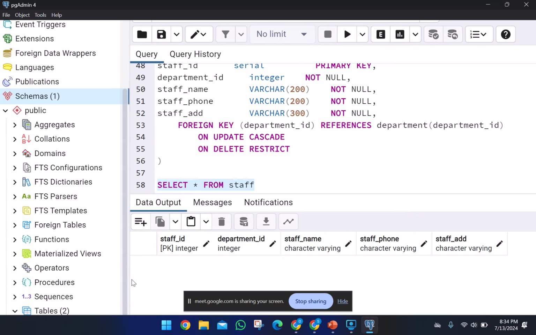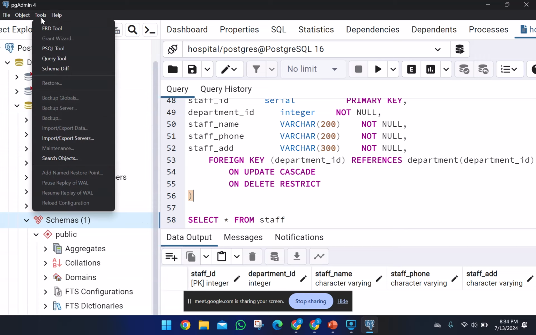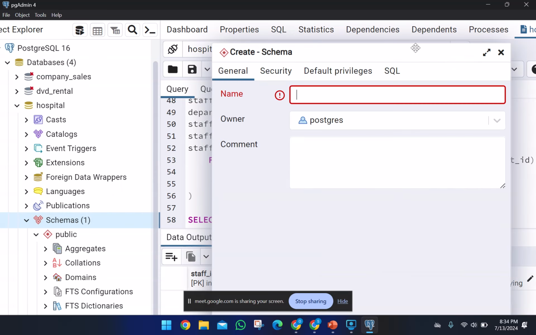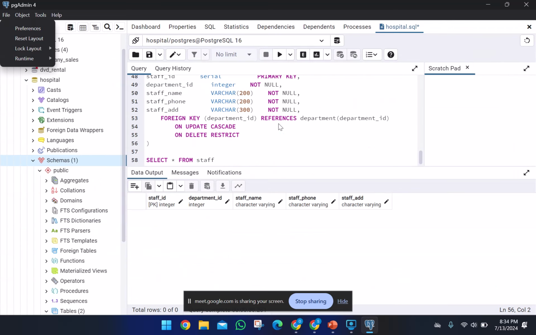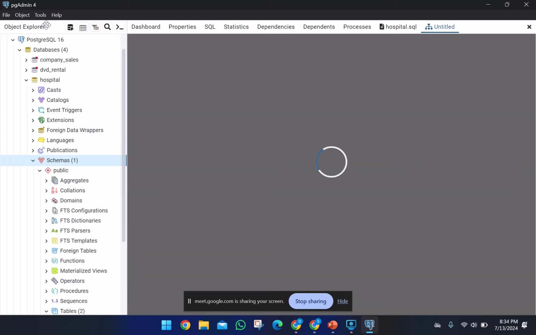If we come to our ERD here, objects, create, is it schema now? Is it object now? What is happening here? Let's save this to ERD2.